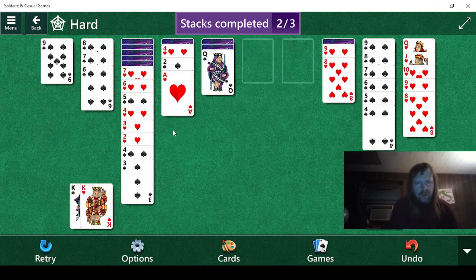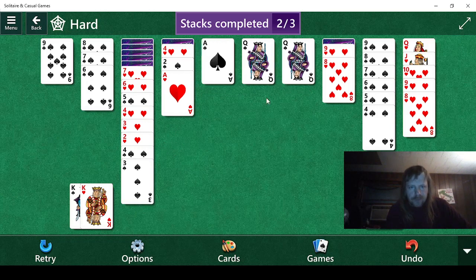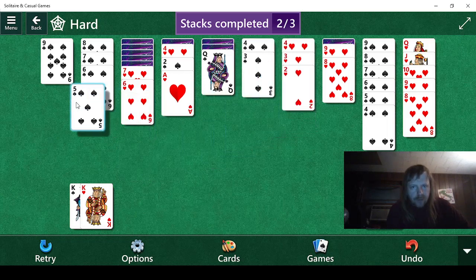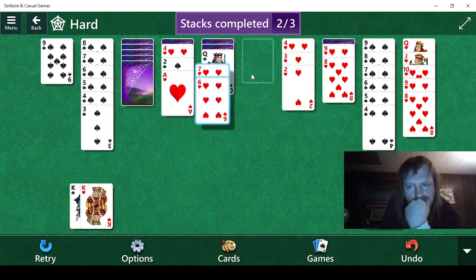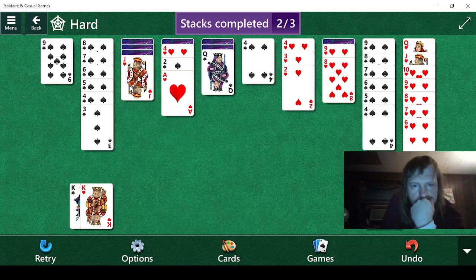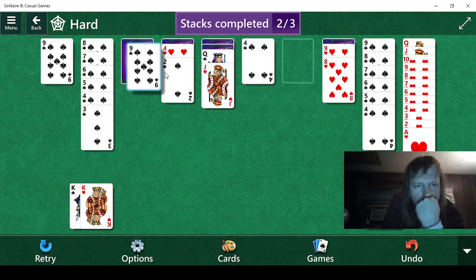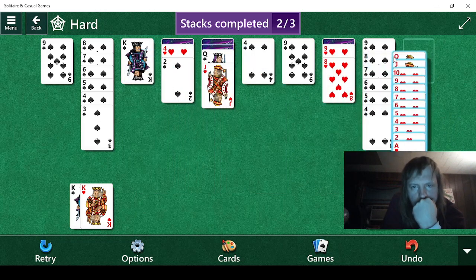Just leads to a queen, which doesn't seem very useful. Okay, none of those are very useful either. So, let's see. I think the play is probably to do this. There's the 5 we need. 4, 3, 2, A, so we need the king. I don't know if we'll find one. That's not the right king, but we'll use it anyways.